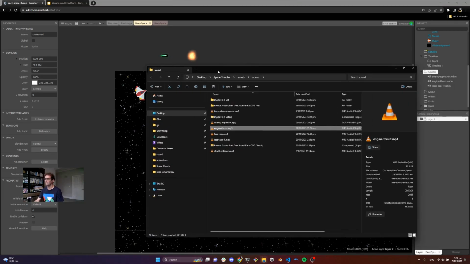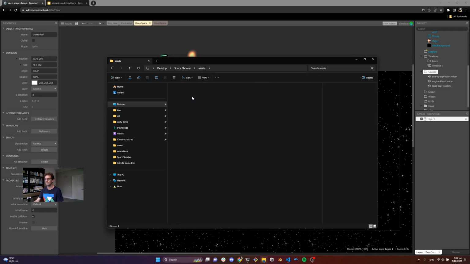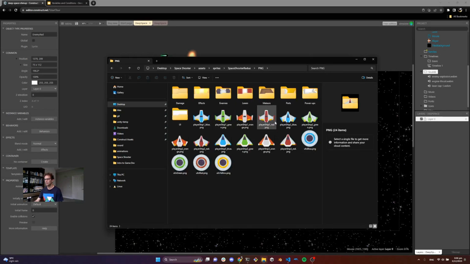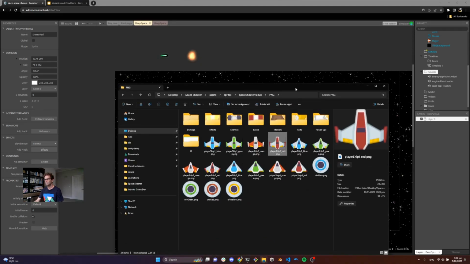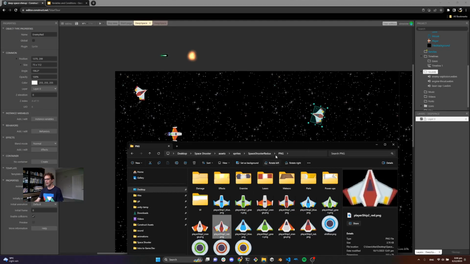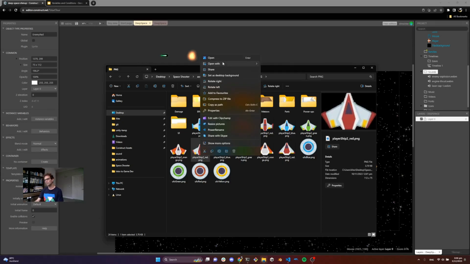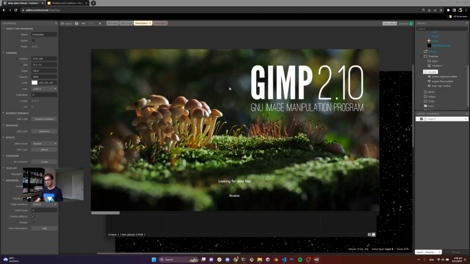But if we have a look at the sprite pack that I used anyway, I go to Assets and Sprites, and then I think it was Redux and Ping. Yeah, so there's the enemy ship I'm using. Is that the one I'm using? No, this one. Right, but I don't have any sprites that contain damage, so I'm going to have to do this myself. So if I open with Gimp, I can create a bit of damage on these sprites myself pretty easily. I'm going to show you how.